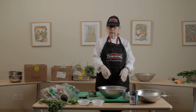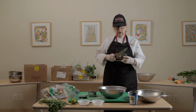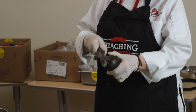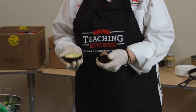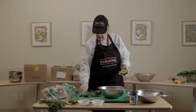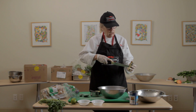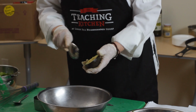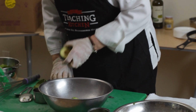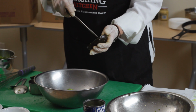This recipe starts out with the garbanzos, and then we're going to add an avocado. It's going to be easier to mash this if you cut this ahead of time. So cut your avocado in half, remove the pit. You can do that with your spoon. And then I always slice the avocado up a little bit before I remove it from the skin. It makes it easier to mash. Okay? So that's cut up. Now it's already in pieces. I'm just going to do this a couple of times.